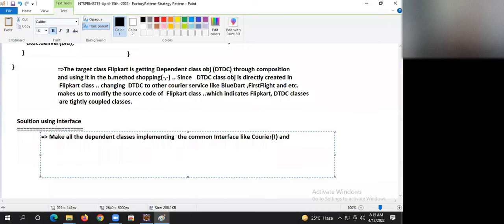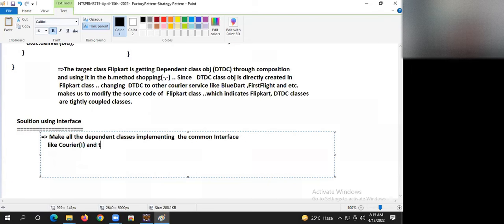Common interface like what? Courier. Are you listening to my statement, my dear? Common interface like Courier.